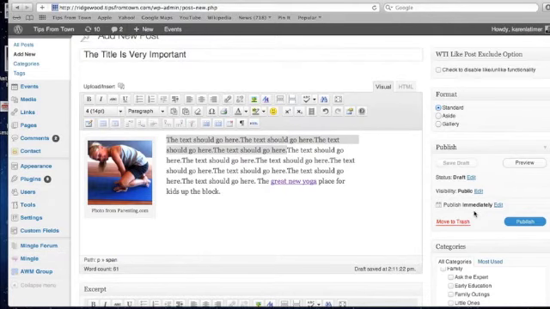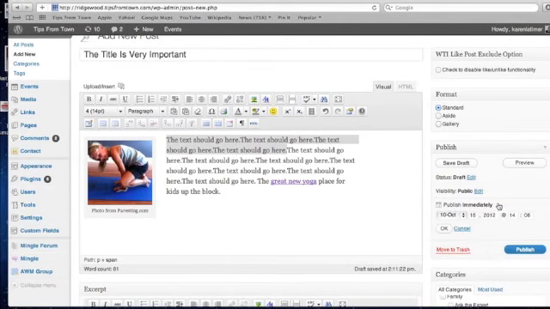Now we're about to publish. You have a couple of options. You can publish it immediately just by hitting publish. You can save it because you want to work on it later. You can edit when it publishes. Perhaps you wanted it to publish a few days ago. This is useful often if you don't want it to be high up in the list of recent posts. Or you might want to publish it a week from now because you had the time to work on it today. Maybe the grand opening for the yoga place is a week from now and you wanted it to pop up on that day, which is perfectly reasonable. So you would just change the date to whatever you want, click OK, and then click publish.